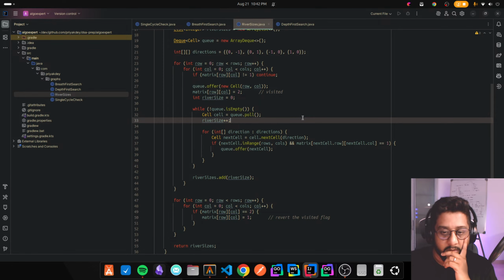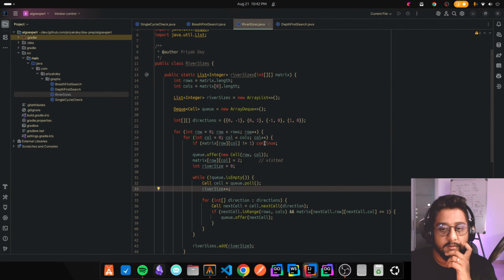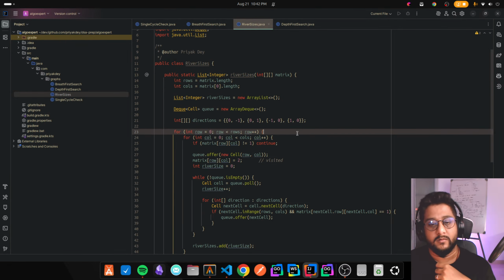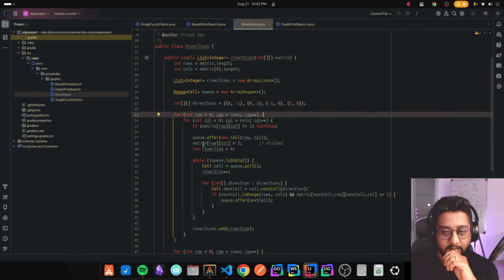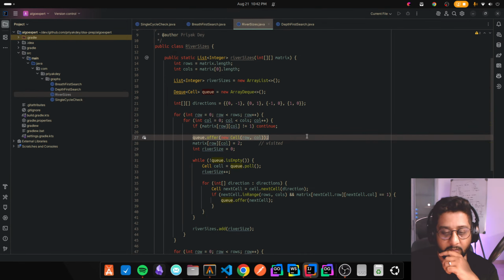That is weird, to be honest. I don't see anything stupid, but let's see. So you have directions as this, you have row this, column this. If matrix is this, queue add new row and cell.